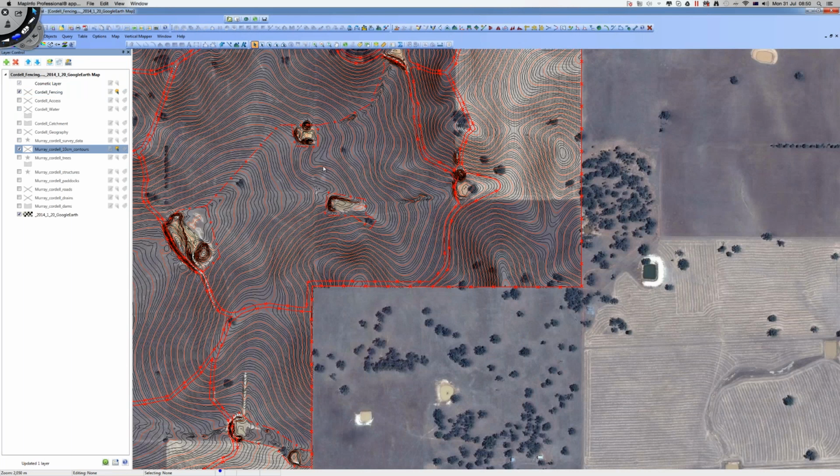Those red lines are 50 centimetre contours. I wouldn't say it's a flat landscape, but it is very gently undulating, so we got that level of data to get the kind of resolution that helps us define this landscape a lot better.